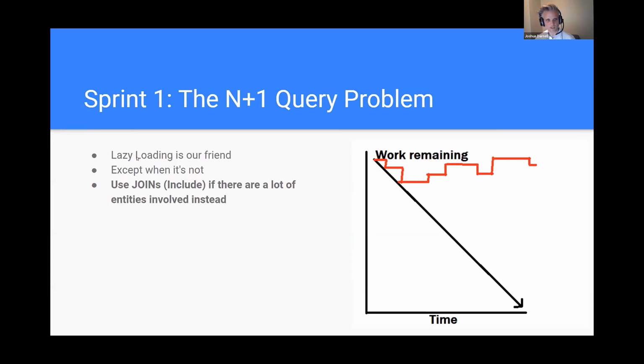In general, lazy loading is our friend. We do want to do that lazy loading. If you think about a user object that has a list of answers they've posted on it, a user may have posted hundreds and hundreds of answers. If we're loading that user, we probably don't want to load hundreds and hundreds of answers every time we load that user if we're not going to use it. So in that sense, lazy loading is helpful. But if you know you're going to use that data, like in this example, we should always use an include to get that join behavior and avoid this rapid-fire singleton lookup approach.